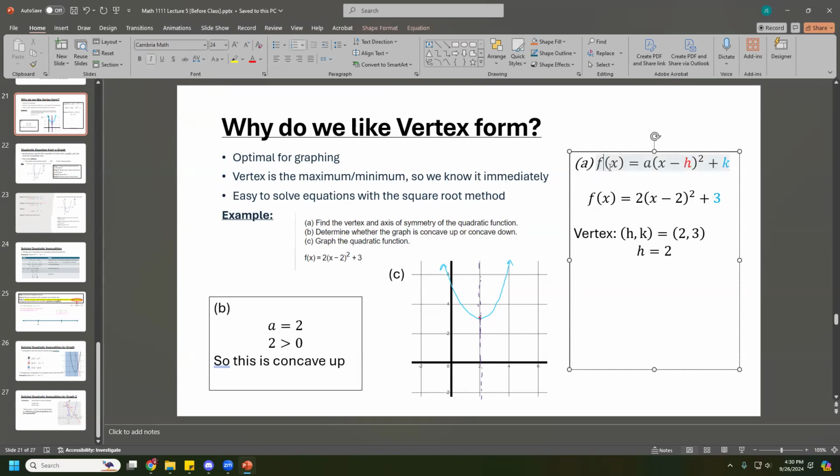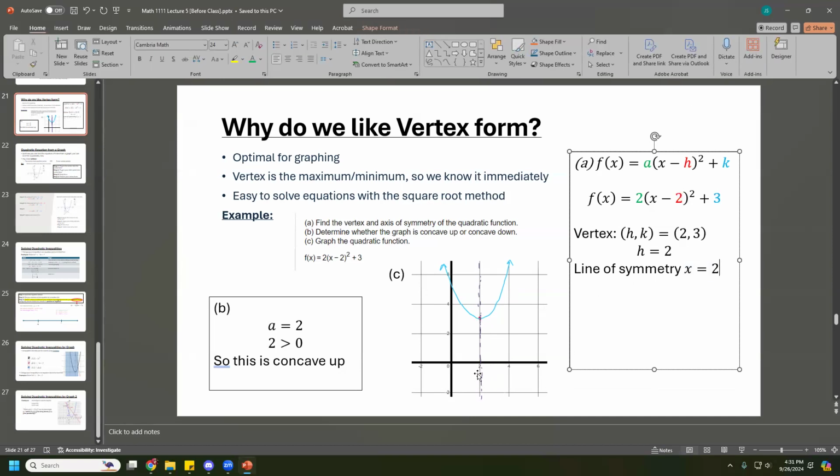So looking at this, this is plain vertex form. That would be what it is. And this is what I was given. So just by lining up the pieces, we can already figure out a few things. My a value, which is the coefficient to those parentheses, is 2. My h value is also 2, and my k value is 3. So my vertex, which is given as (h, k), should be equal to (2, 3). Or in other words, my h is equal to 2. h equal to 2 means that my line of symmetry is x equals 2. That's going to be my line of symmetry.